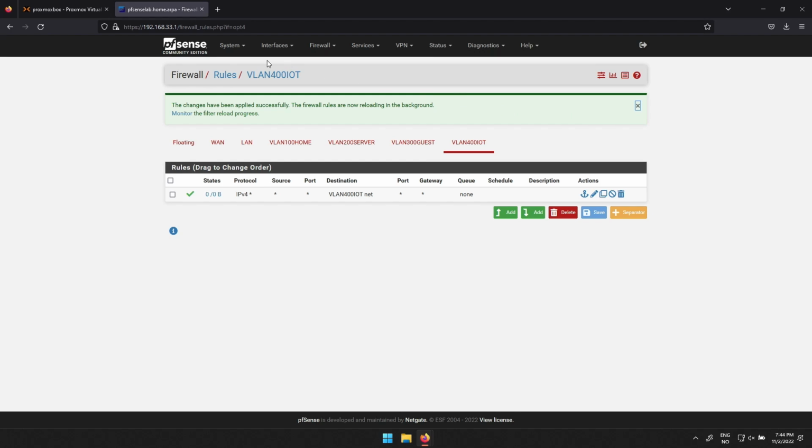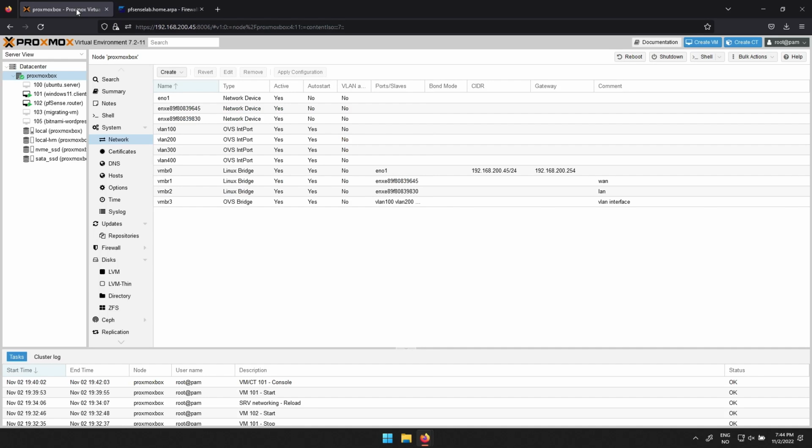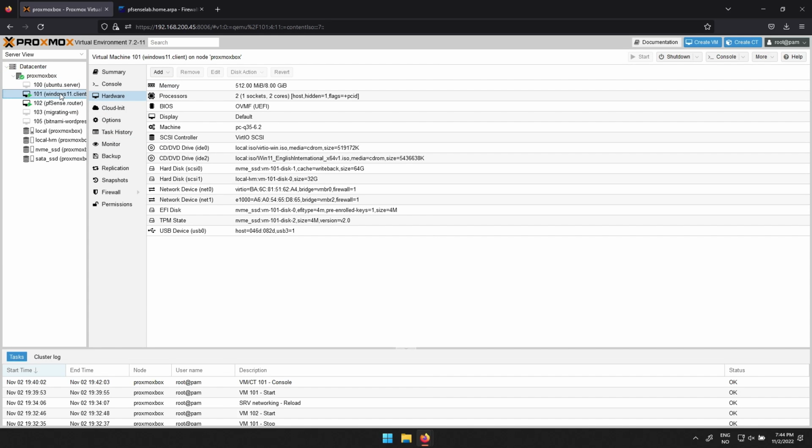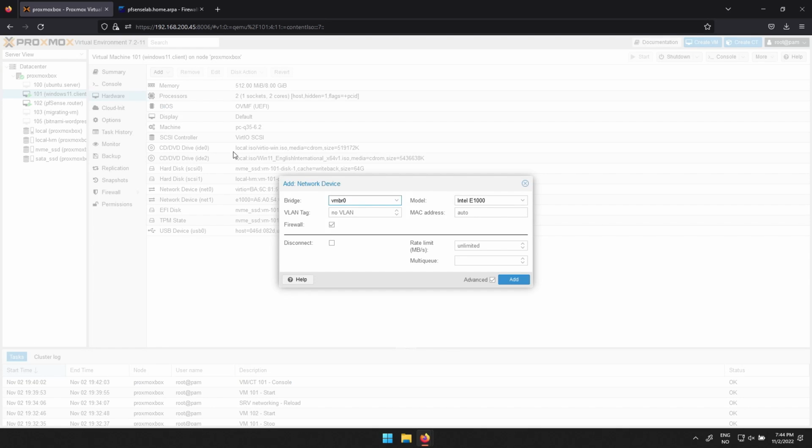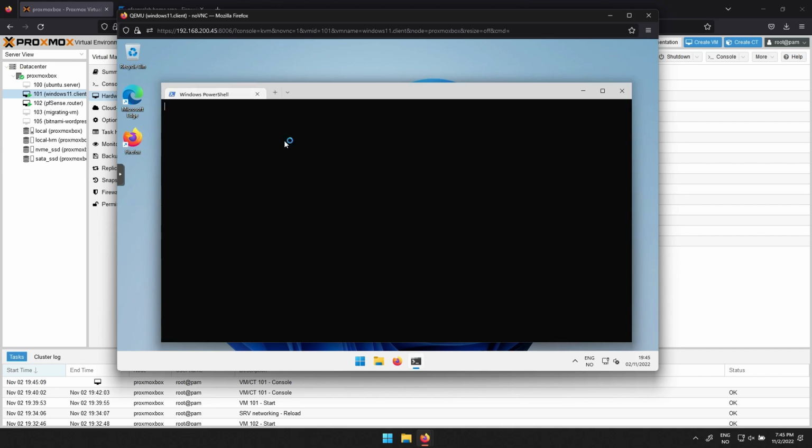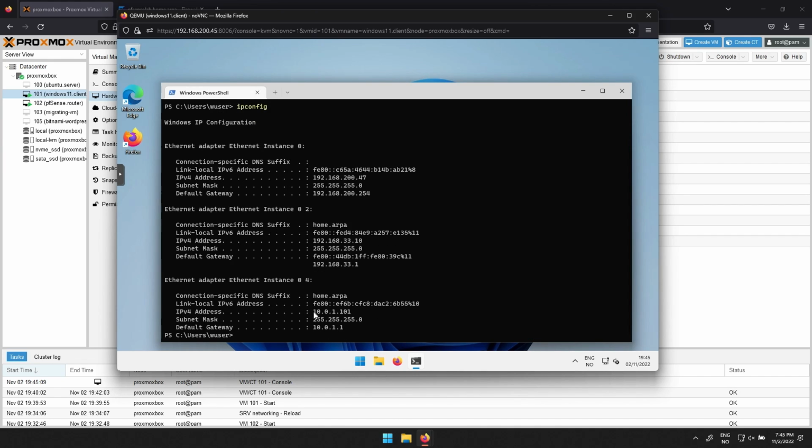When you are done with firewall rules, you can head over to Proxmox again. To add a VLAN to a virtual machine, navigate to the desired VM, then Hardware, then click Add, and in the drop-down menu, click Network Device. Expand the drop-down menu next to Bridge, and select your VLAN interface. Next to VLAN tag, add the number of the VLAN you wish it to have, then click Add. The virtual machine should now be able to access the VLAN.